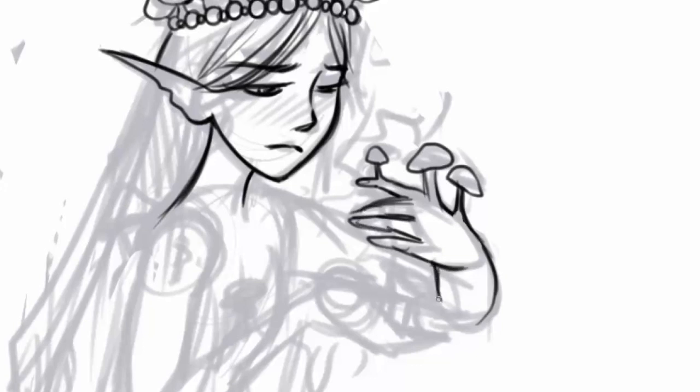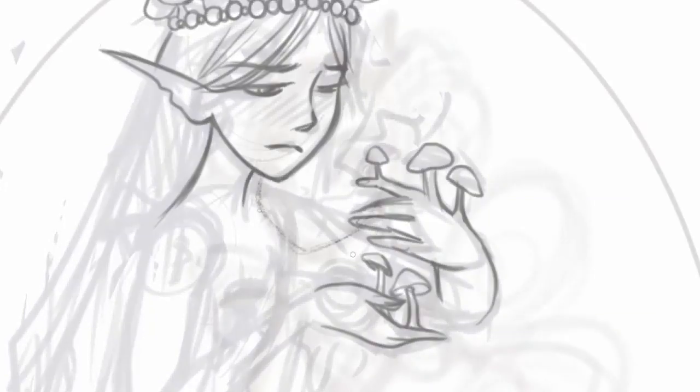The last one I'm going to show you, which is one I turned into a coloring page, was with the word honey. So at first I wanted to create a girl who was kind of designed to be like honey, like her hair was honey and her clothes were honey, but she kind of looked more like a blob girl. So instead of going just strictly with honey, I decided to mix it with honey bee, and that's where this fun character design popped out.